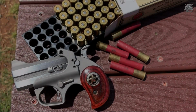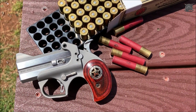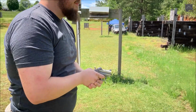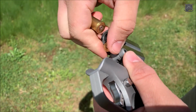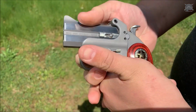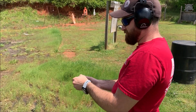That means it hits hard at short ranges, making it a surprising choice for those who want serious stopping power in a small form. Weighing around 19 ounces, it feels heavier than some polymer microguns, but that added mass helps control recoil from those bigger rounds. The Rowdy's robust stainless steel construction can take a beating, so it suits tough environments. Some who carry it use it as a backup in case their main firearm fails or runs dry.